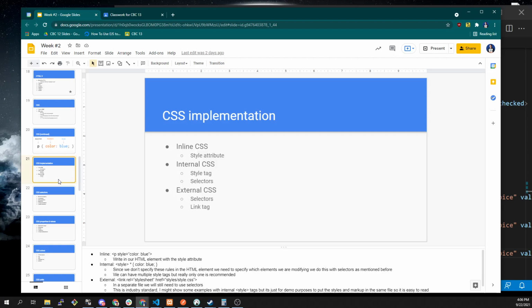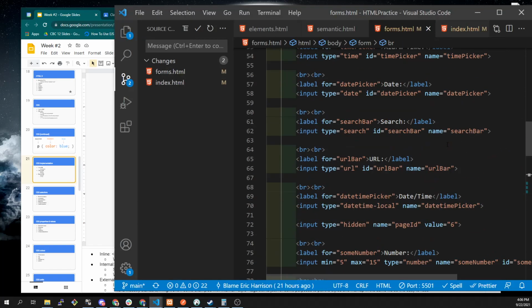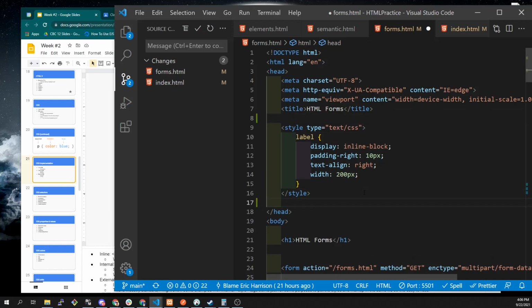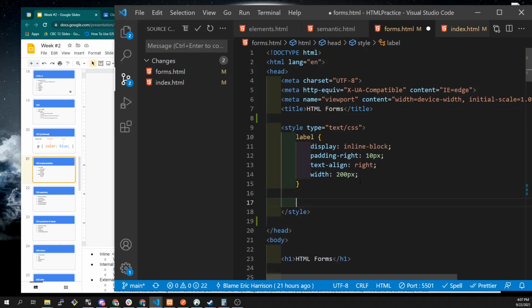All right, so how would we add CSS to our page? There are three major ways. We've played with a few different ways already. We've come up here and used a style tag in the head, and any number of CSS rules can be applied in here. This is known as an internal style sheet, a style sheet that exists in this page. And we can have any number of these types of style sheets in this page.